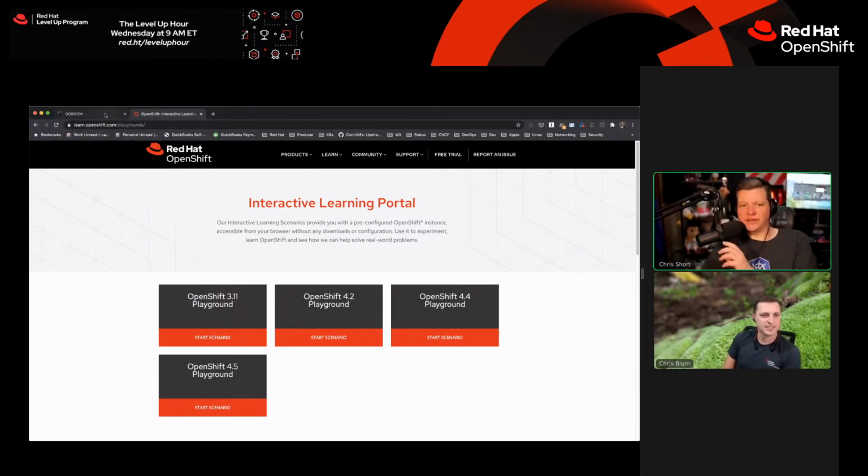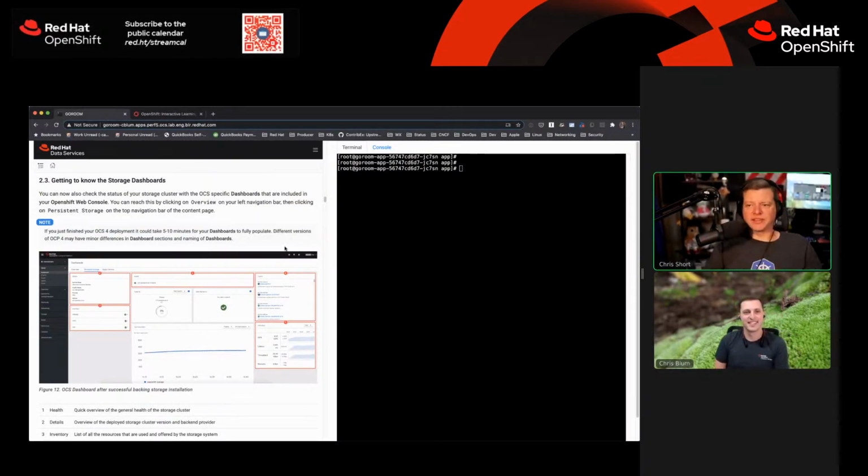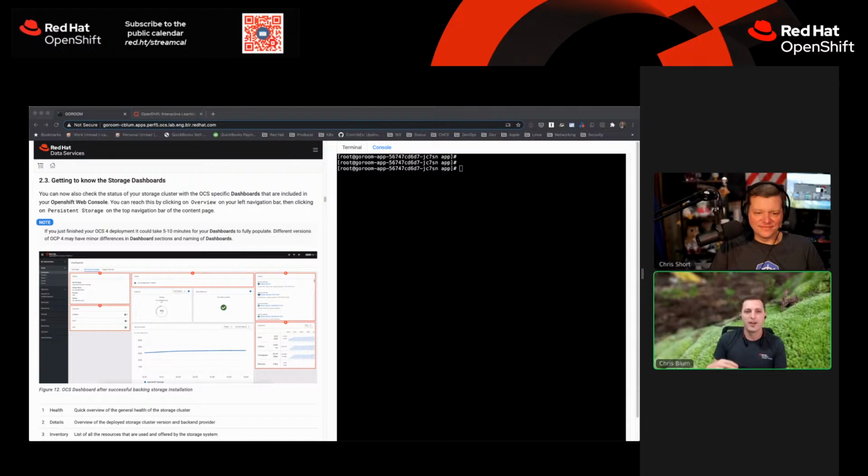But today, Chris has set up a very special thing just for us. I'm just going to keep saying that because it makes me feel better, Chris. No, in that case, it is a special thing. This is one of my hobby projects. I call it Go Room, and it's just an iframe of a document on the left side and a terminal and the OpenShift console on the right side. It looks very similar to Katacoda, but it actually runs on one of our clusters, so we have a lot more resources available than we would have in Katacoda.